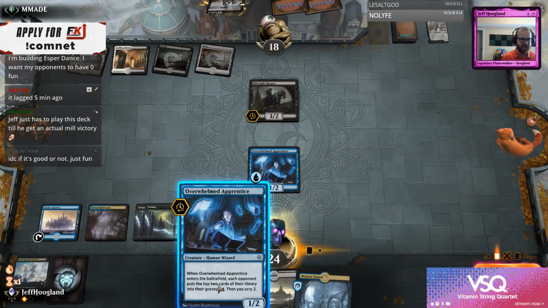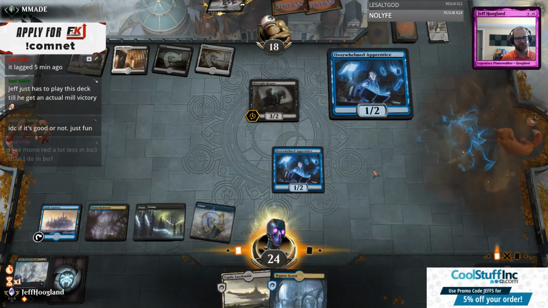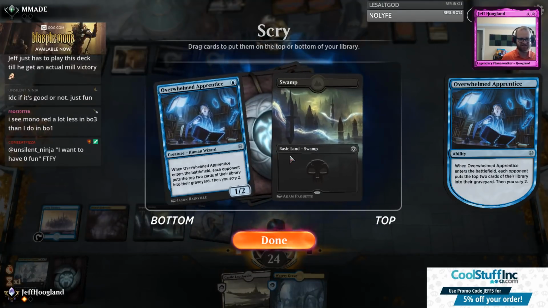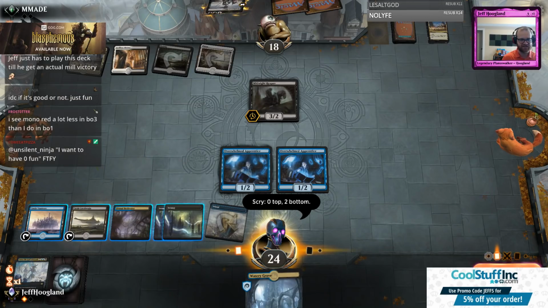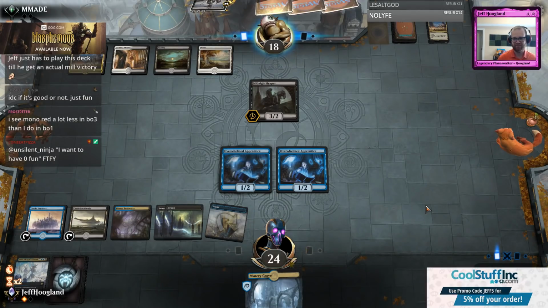Trust me when I say that the Golos ramp decks are a better zero-fun deck than the dance decks. Your opponents will have fun when you're playing the dance deck because the dance deck is bad and they're likely to win.